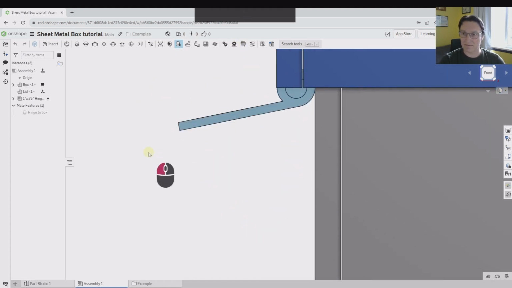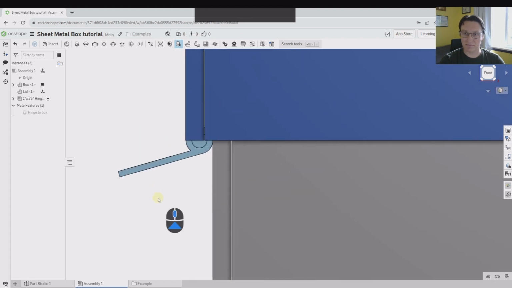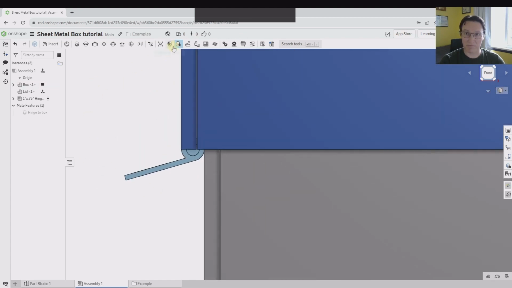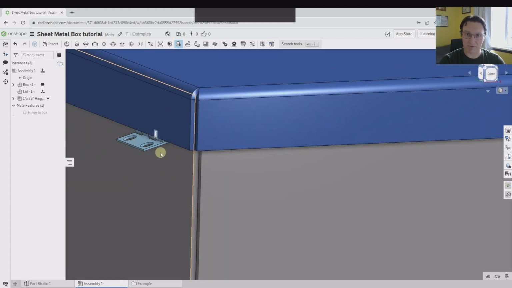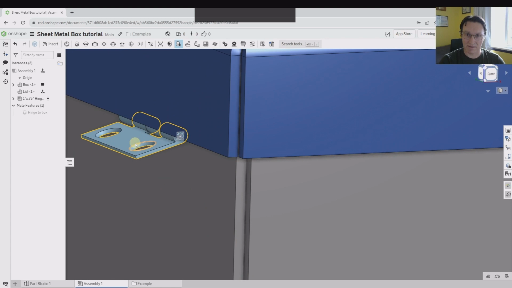Now you have this hinge that's not really positioned in any specific way, but you'll notice I have the show mates mode, and when that's active it will show mates for anything that you mouse over. So the box shows the mate we just added, and this part shows the revolute for the hinge. But if I click on this, this will persist.